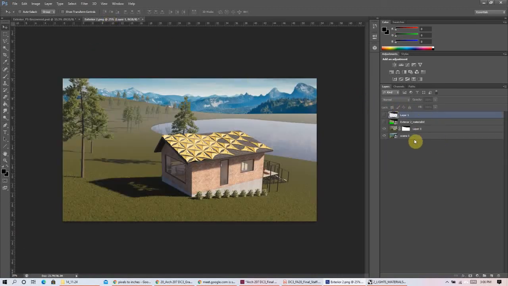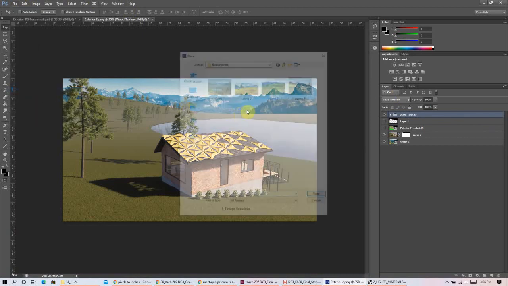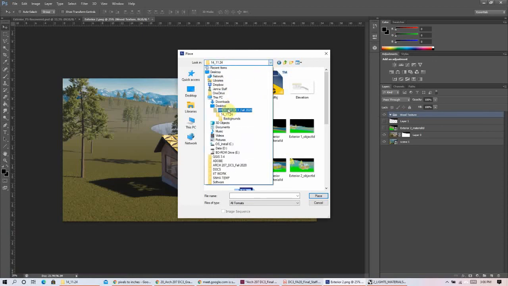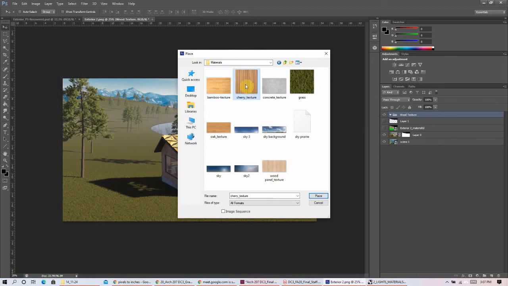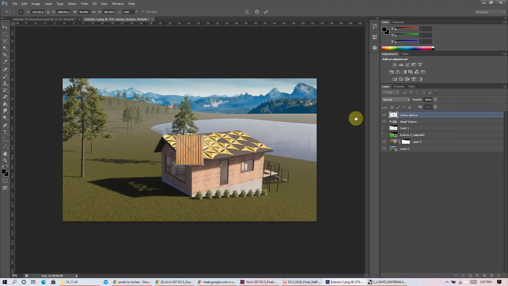I could, but if I don't have time and I just want to quickly get it in, I can add a new group, call it whatever texture I want, and then find that texture online. Of course, Google some texture that you were going to have to do anyways if you mapped it appropriately, and then go back into, I have to go back a few weeks. There we go, that cherry texture. Okay, place. Oh, you didn't go in. Fine. Okay, so it's not totally placed yet.